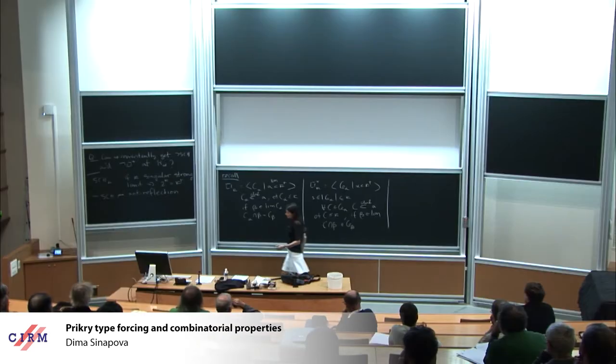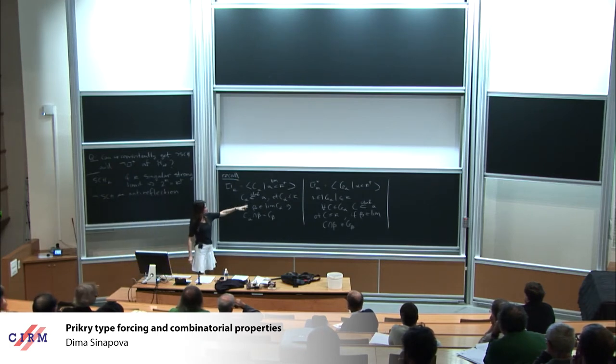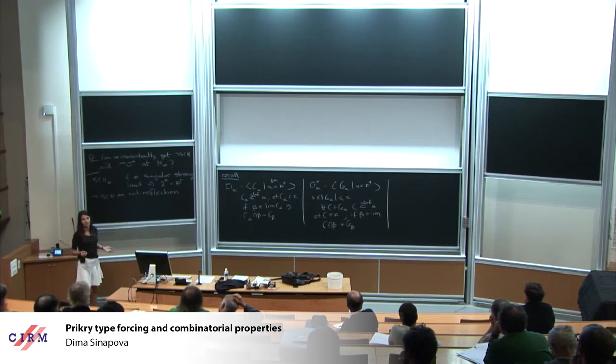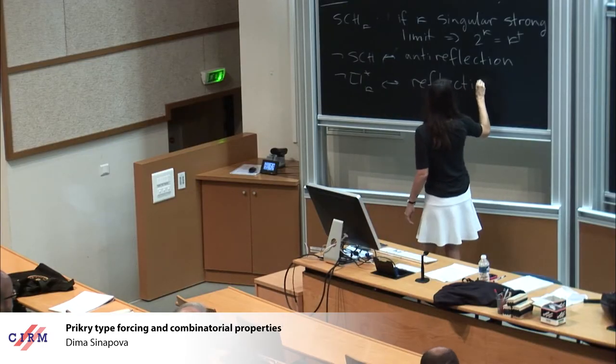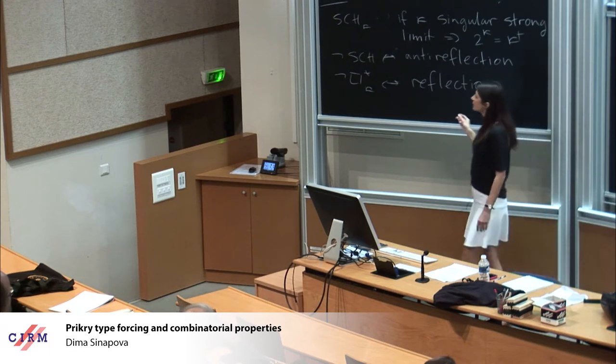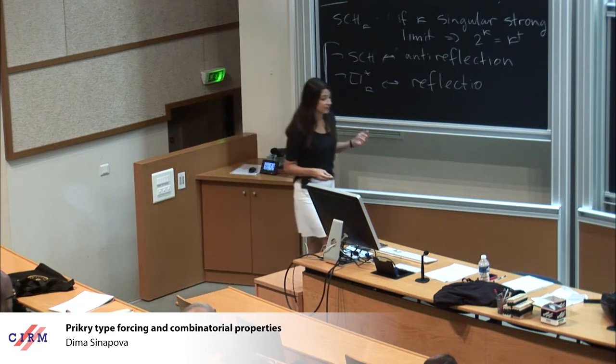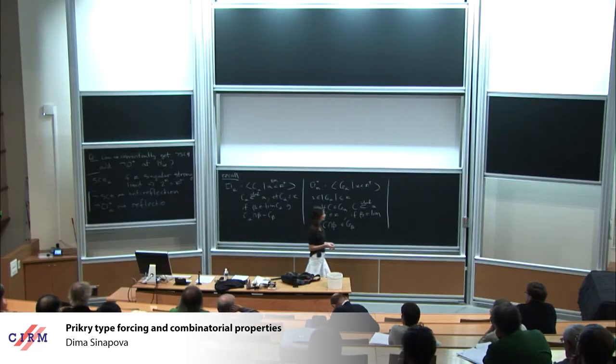Now, looking at this principle, weak square is a weakening, but both of these principles are anti-compactness type principles. Namely, note that, for example, it's impossible to get a club through kappa which will thread this sequence. So in particular, the failure of these principles is a reflection type property. And this is why it's so hard in most cases to get a situation where both of these principles hold. And this is why it makes it interesting.